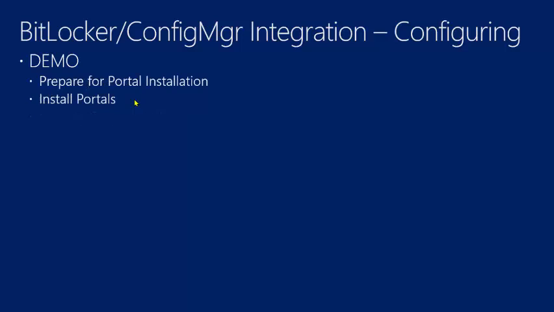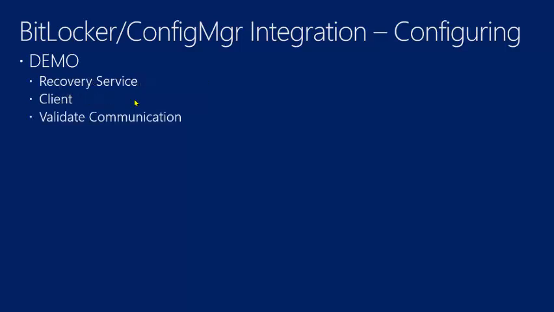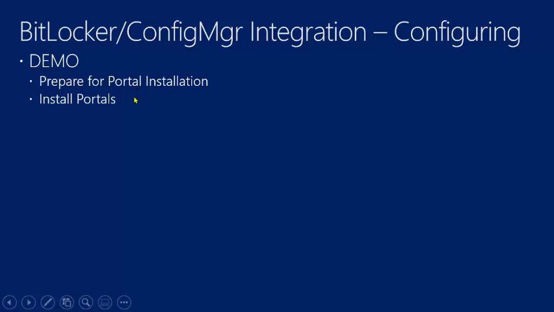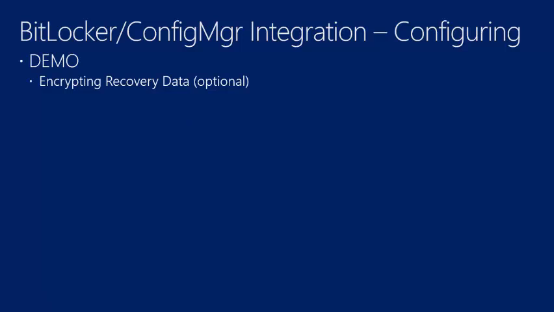And frankly, I will probably talk about portions of this multiple times just to make sure that you have the opportunity to hear it a couple of times. Then the next part would be preparing for the portal installations. That will be the help desk and the self-service portal, and then actually doing the installation. Then we're going to talk about the encryption of recovery data. This is totally optional, right? But I want to show you how to do it.